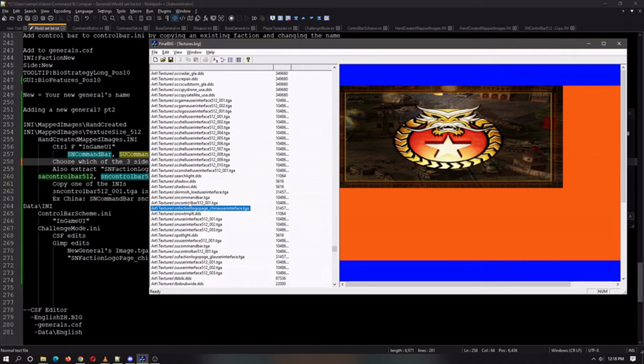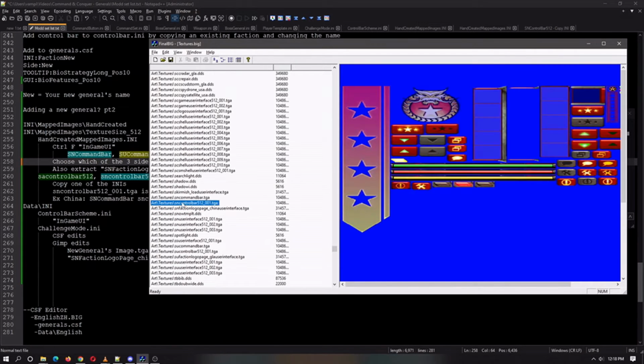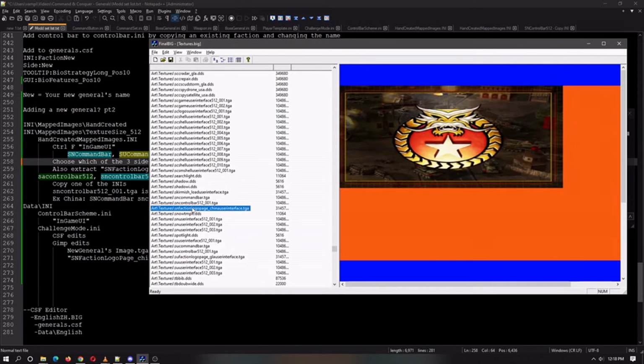In this case, we are going to be taking out the SN command bar and the SN controller bar 512_001. And then we are going to also take out this one. This is actually going to be a very useful template later.